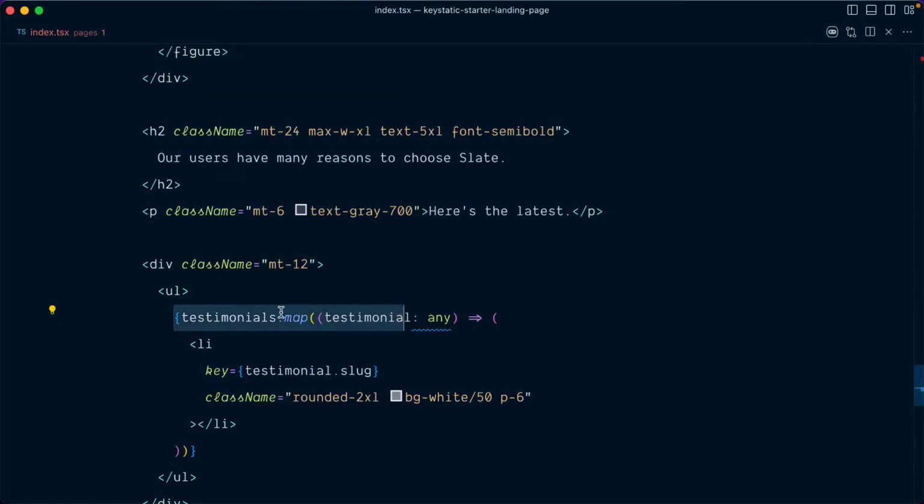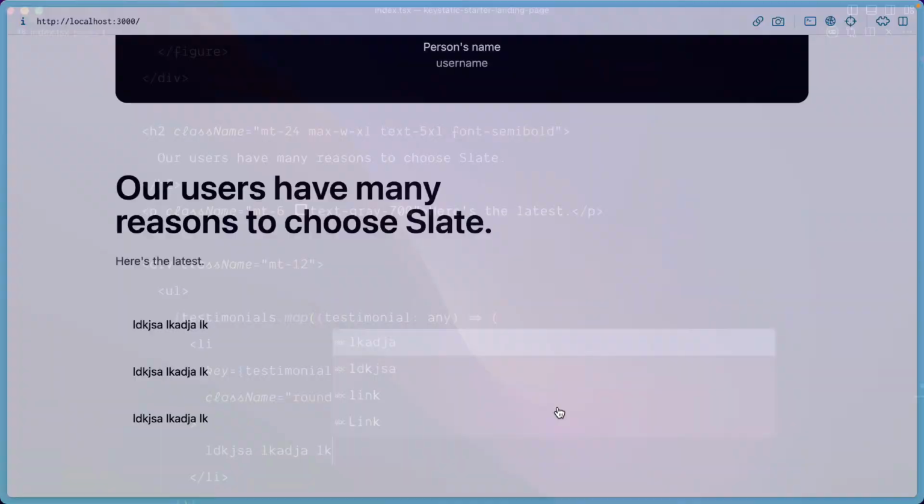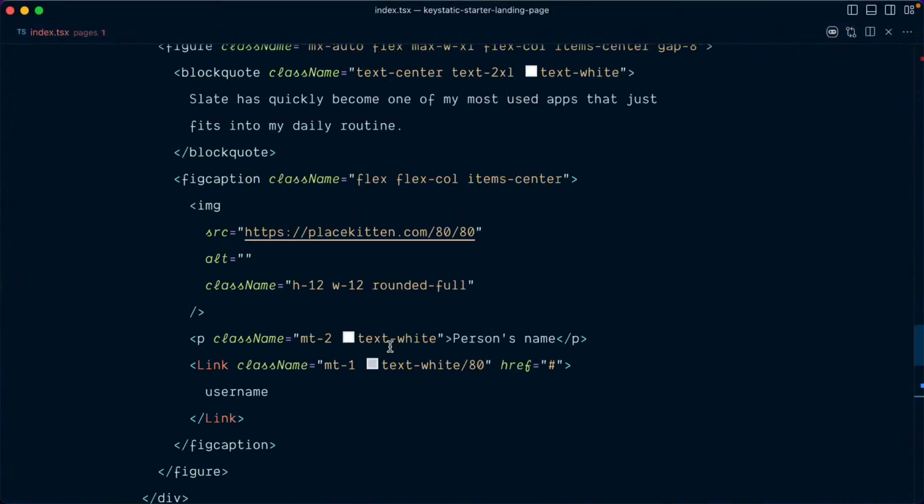Testimonials map, li class name. Oh, I've got nothing in my li, that's why. I thought the padding would actually make it show. Why is there? Ah, yeah, there is. Ah, because we're in a white background.